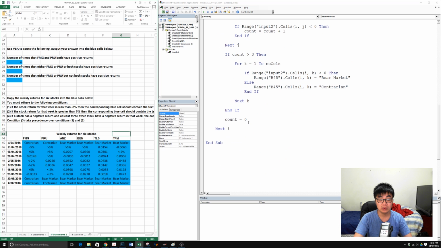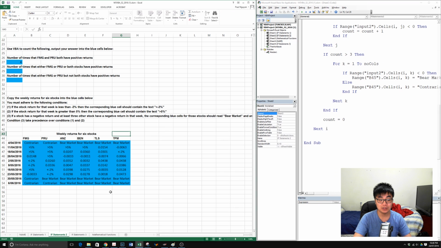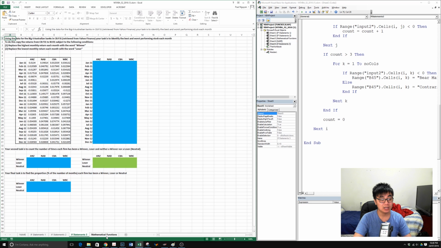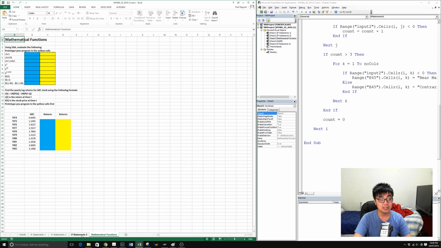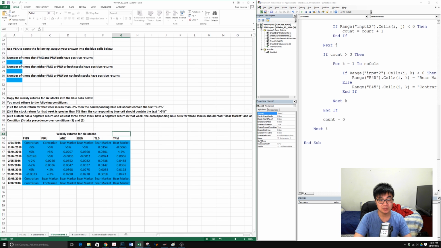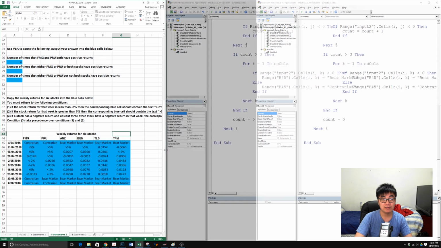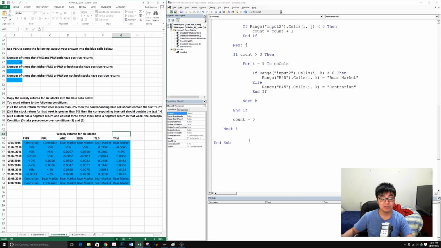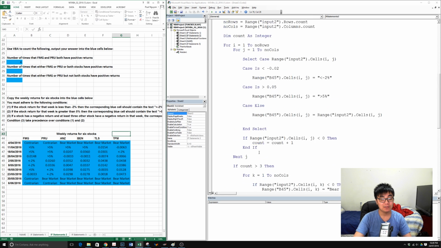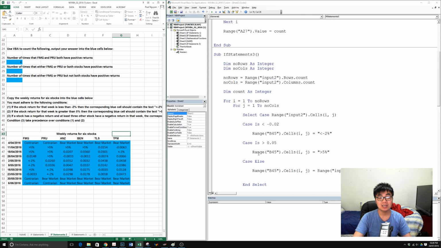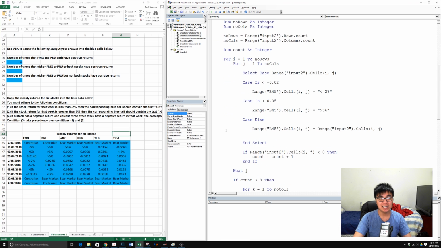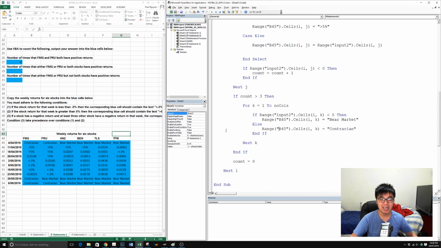Okay, so what we're going to do now is, let me see how many sheets we have left here. We have 2 sheets left. I think these 2 sheets are a little bit more difficult. Actually, mathematical functions is very easy. It's just the if statements 3 is a bit difficult. So how about we leave that for the next video, for week 5b. And for the rest of this video, we're going to debug this right here and see how this works.